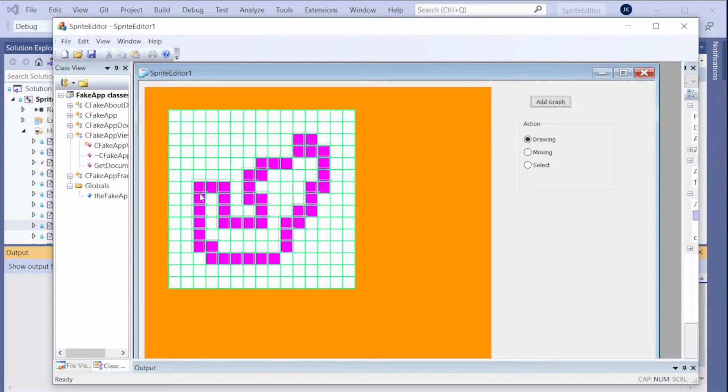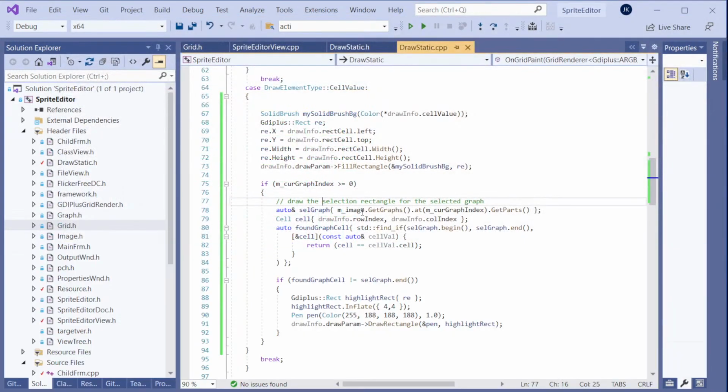Okay, the color, let me change the color. Okay, I need to put it inside, or outside? That's a good question. I think it needs to go inside the cell, that selection rectangle. Let me try that. Where's the pen? Yeah, inflate.